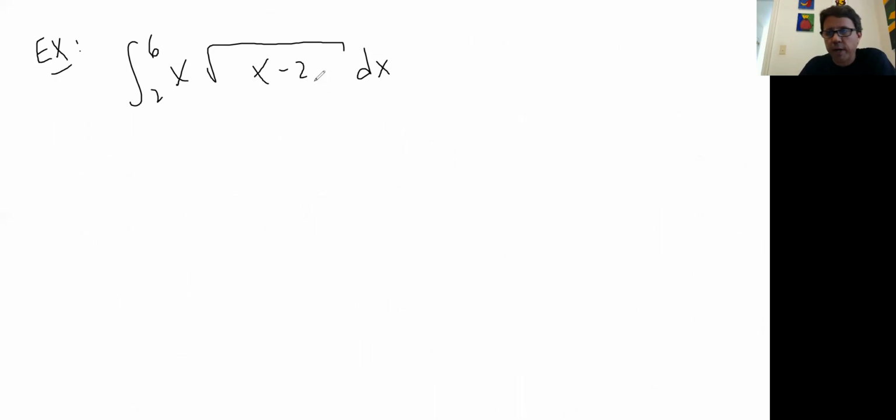So it's an area. I could draw it. I'm not going to, but it's some area. And so I want to figure out, the problem is I have an x on the inside and I've got an x on the outside. So this one is like, that looks weird. But let's see what happens. So I'm going to rewrite this as x minus 2 to the 1 half. Whenever you're doing integrals, it's kind of nicer to have these powers anyway.